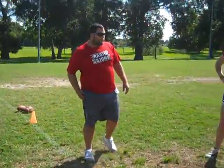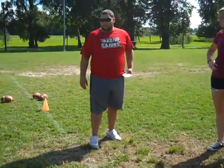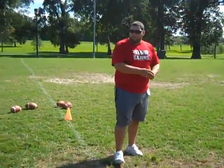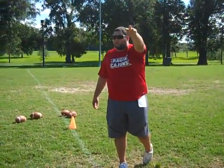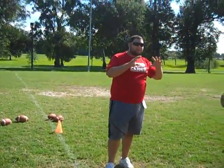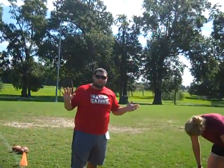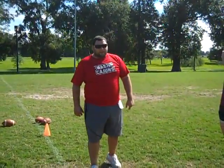Today we're going to learn how to throw and catch footballs the proper way. I'm going to show you how to use your shoulder and step into the throw, and how to catch the proper way with your fingers and not with your palms — because if you catch that way, it's going to pop out of your hands.